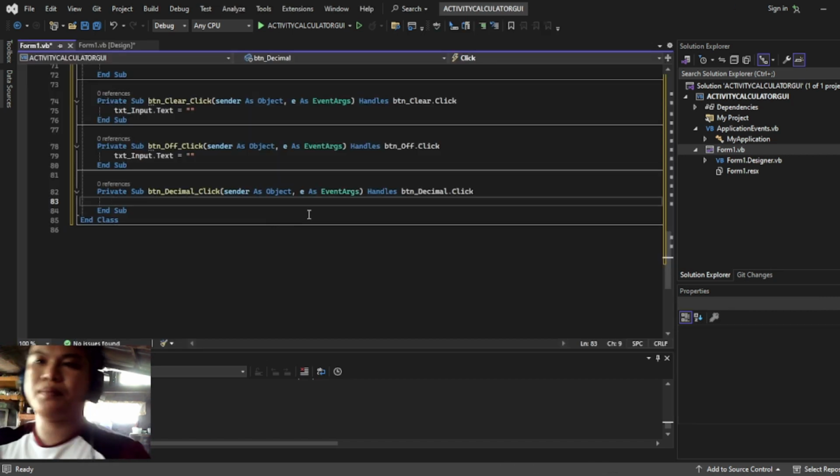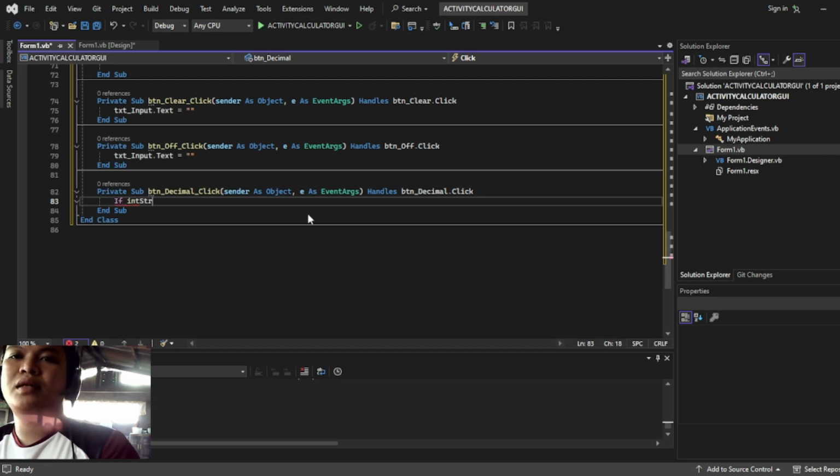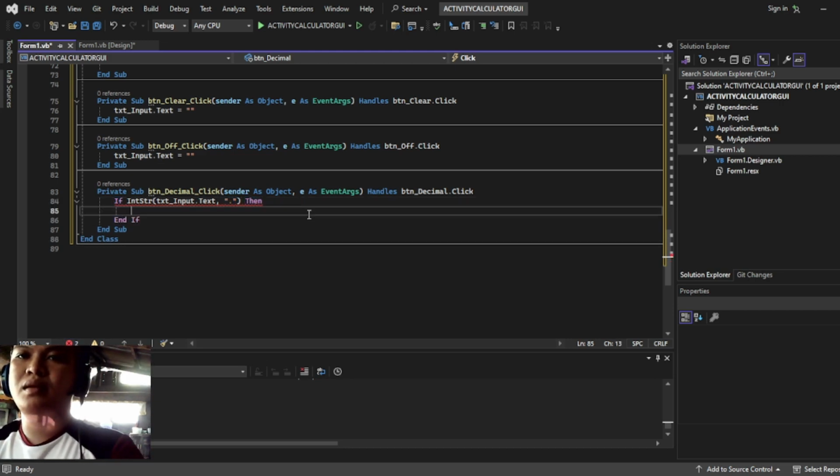So here we'll try to add an if statement. If int str, if int, yes text input.text, then exit sub, exit sub.